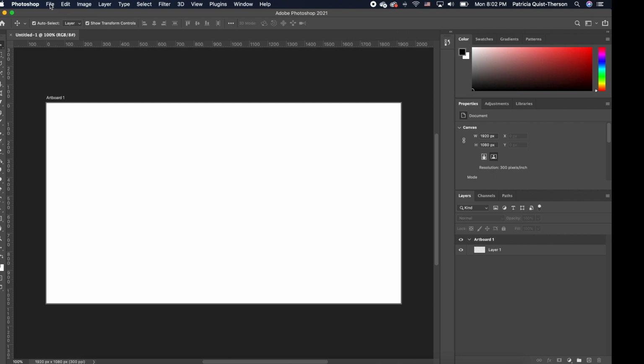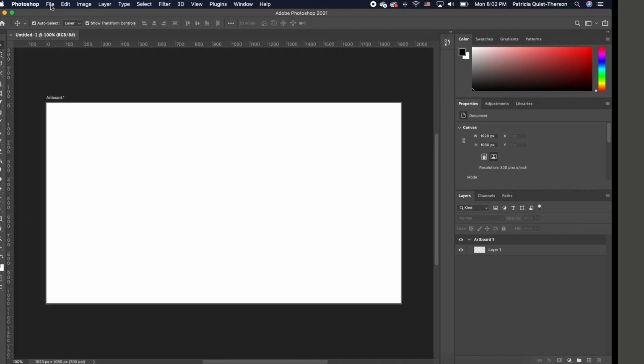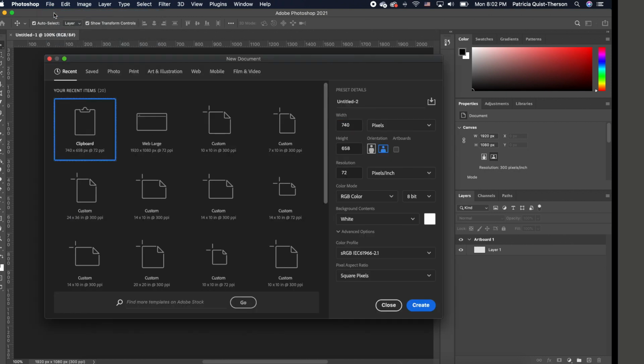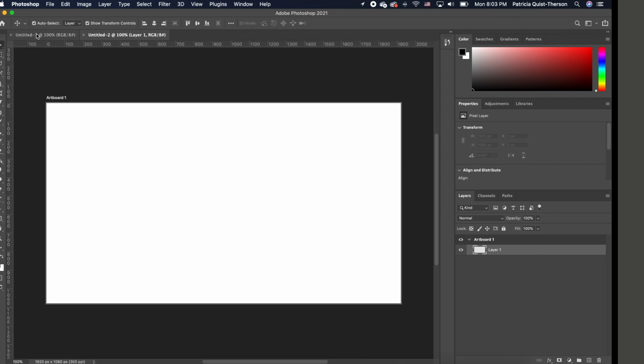So to start off, you need to know the thumbnail size, and if this is for YouTube, have a standard thumbnail that you can use. So if you go to new and you want to create a canvas size for this, it is basically 1920 by 1080. And once you click on it, it sets it in your preset detail. But I like to set my resolution at 300, and then you can go ahead and click on create. So I'm going to show you guys a couple of options that you can use.